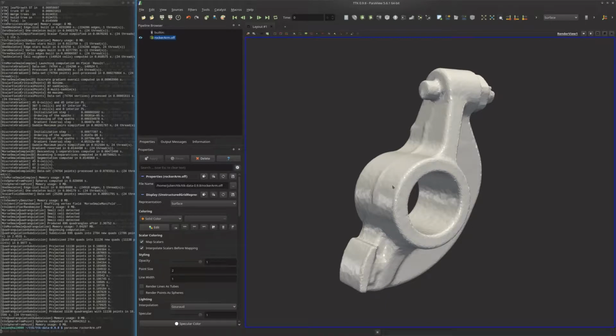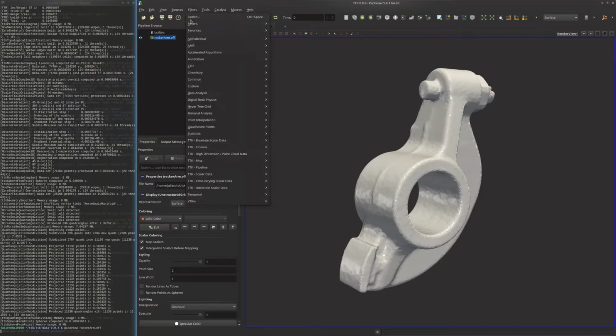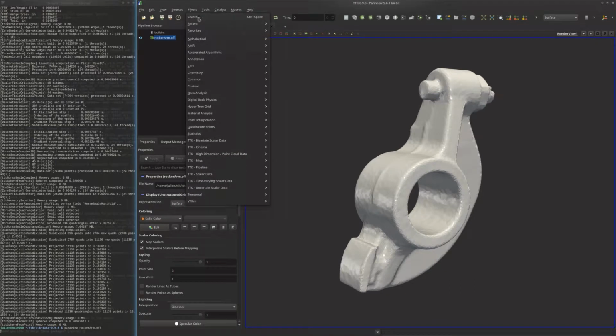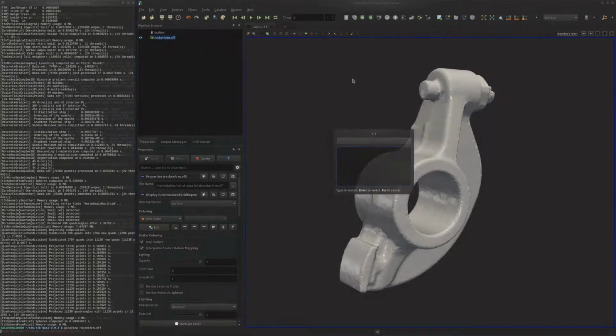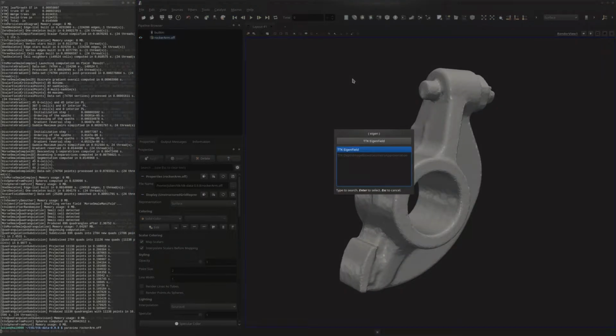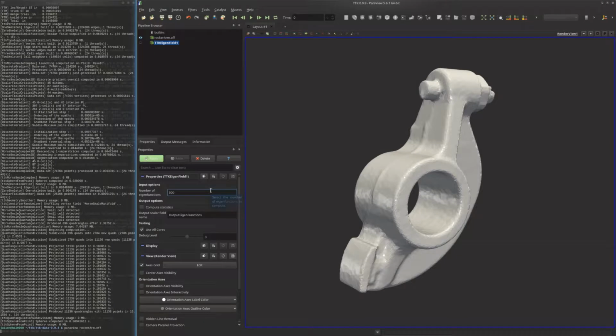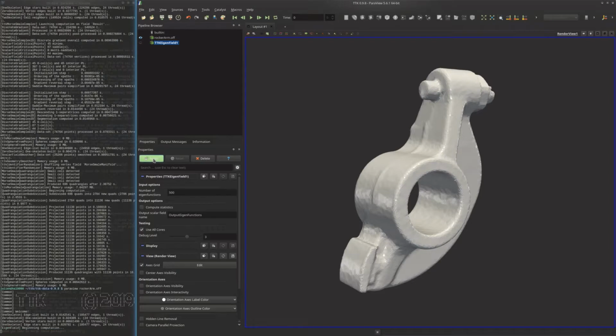So to compute the eigenfunctions of the Laplace-Beltrami operator, you can go to Filters and then select the appropriate TTK filter for this, which is here, TTK Eigenfield. Or you also have the opportunity to search. In Linux, there's a keystroke, Control and space, to have the search bar, and you type the keyword that you want to apply, and then you hit Enter. In here, like I said, we recommend usually to have a high number of eigenfunctions, so let's go for 500. Then you click on Apply, and this will take a few minutes.